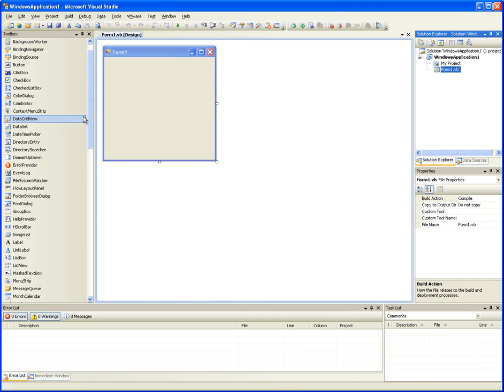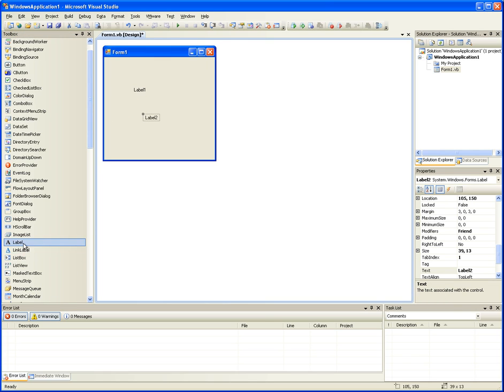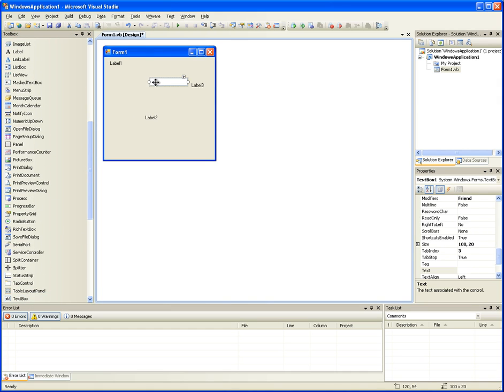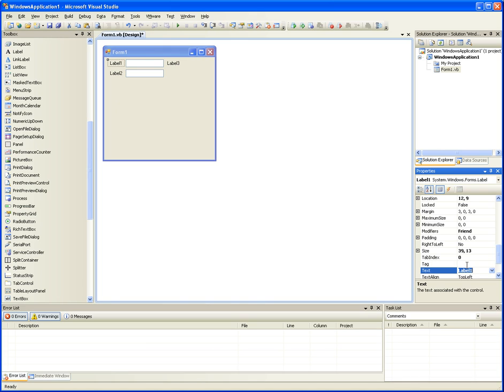Okay. Now that it's loaded, we're going to make a total of 3 labels. Label 1, label 2, and label 3. Now, put label 1 here and give it a text box. Now, place another text box right underneath this one. Then place label 2 right there, where there's a pink line. Then put the third label right there. That's going to be our answer label. This label changes text for side A.